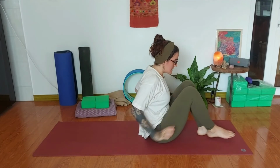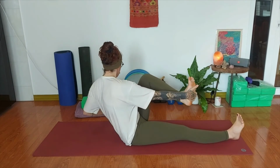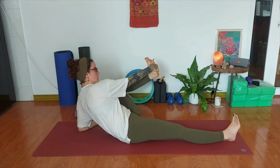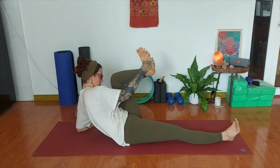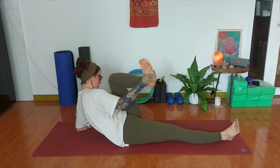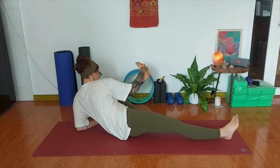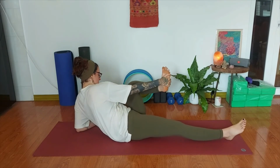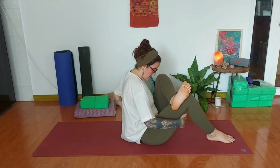Sitting back up, this time extending the right leg, holding onto the left foot, coming into the left forearm. Going into those big circles. Great. Press the left hand onto the floor, rise up. Place your left ankle on top of the right leg. Reach the hands behind you, bend the knee, and then roll back onto the mat.